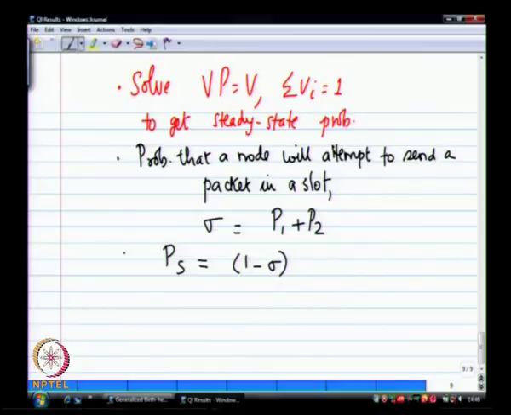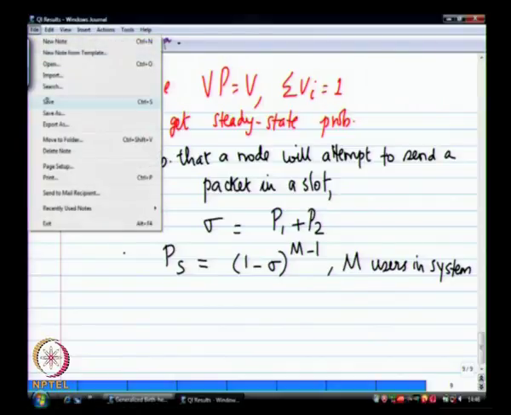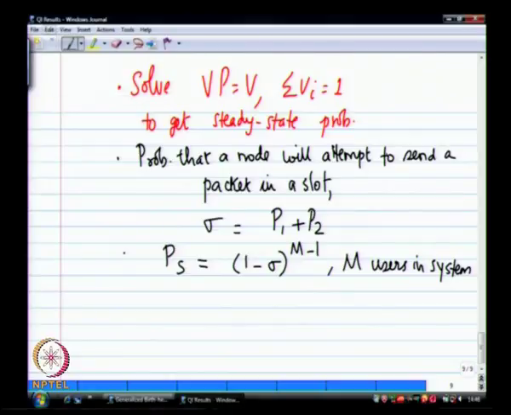Given that I am in the transmit state, I want everybody else to be quiet, only then I will succeed, and given that there are m users in the system, I will succeed if nobody else sends. If you are going to fight with me on whether sigma should be there or not, right. This sigma battle I have fought; in fact I have a more complicated expression, but this is the simplest one, 1 minus sigma to the power m minus 1 actually should take care, but adding that sigma did not work, I have tried it.